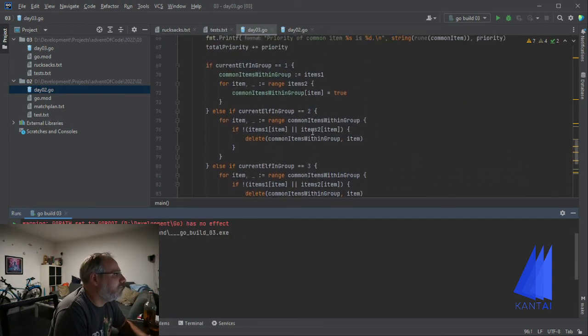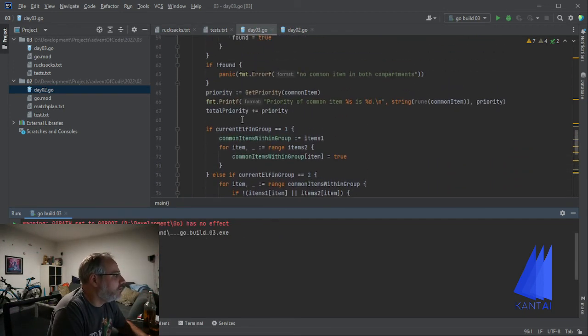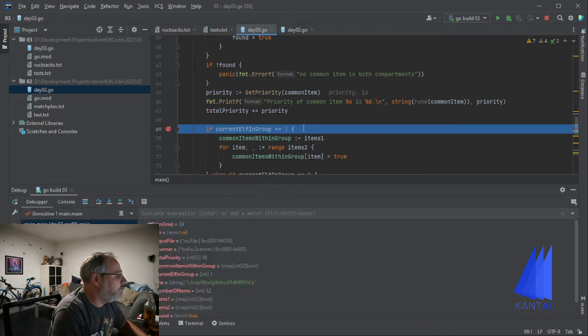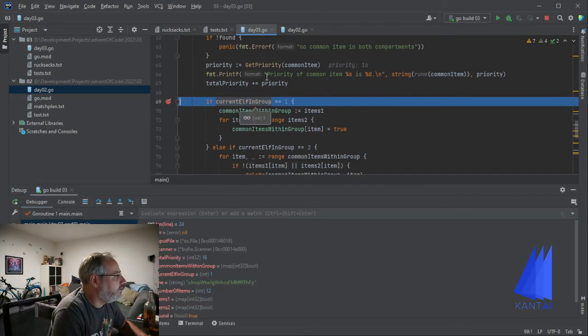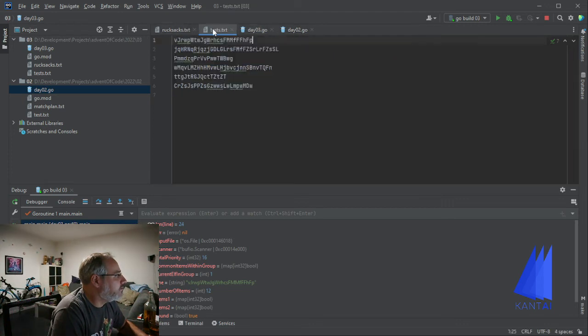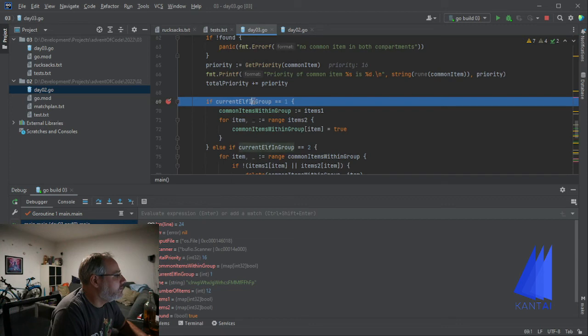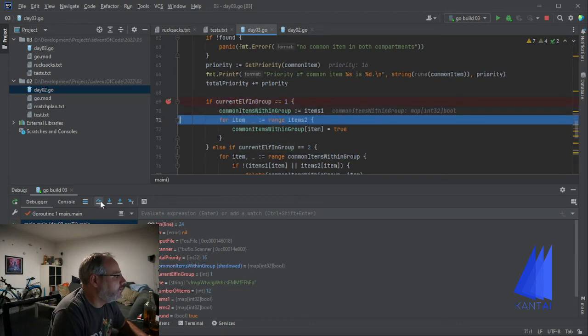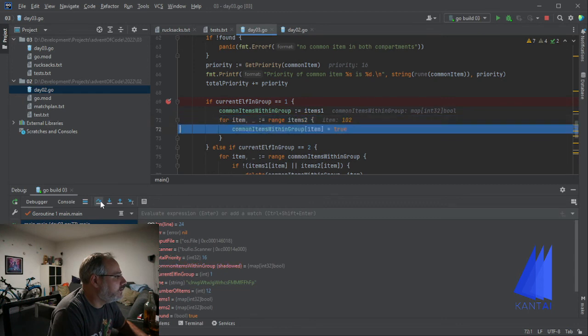Okay, so if something doesn't work like expected, let's debug and see what we are doing wrong. So we know we are now at the first line. So we are now here. We expect that this is our first elf. This is correct. We get the items.